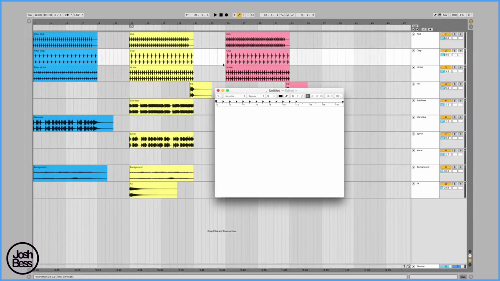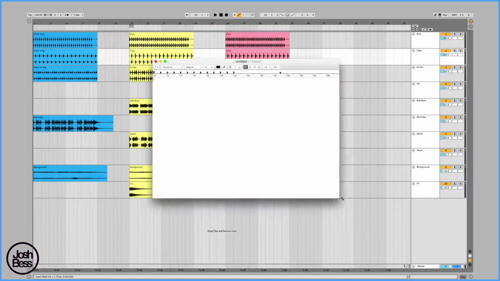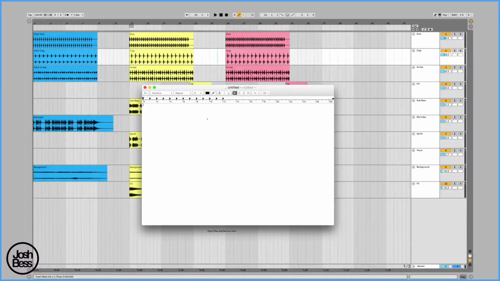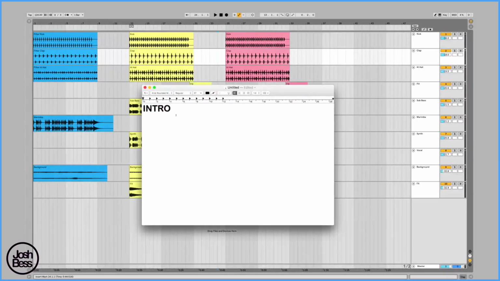And I'm actually going to bring up TextEdit. I feel like this may be the most simple way to actually see this right now. It's kind of like the bootleg version. So, for example, when I say song forms, let me make this a little bigger. Actually, I'll choose my legit Josh Bess font, Arial Rounded.